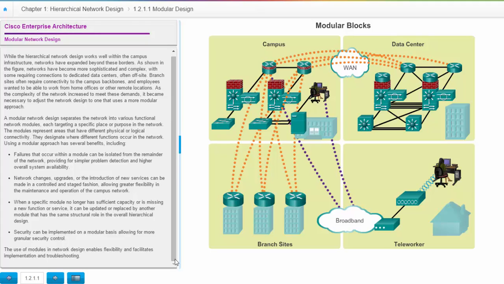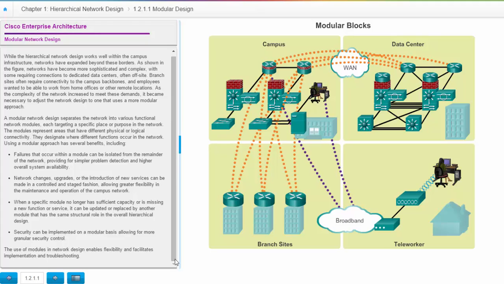That way you're not taking the entire campus down, you're taking that module down to work on it or improve that module. When a specific module no longer has sufficient capacity or is missing a new function or a service, it can be updated or replaced by another module that has the same structural role as the overall hierarchical design.